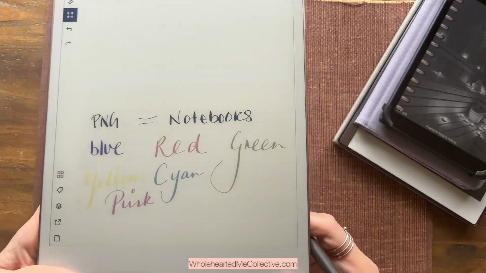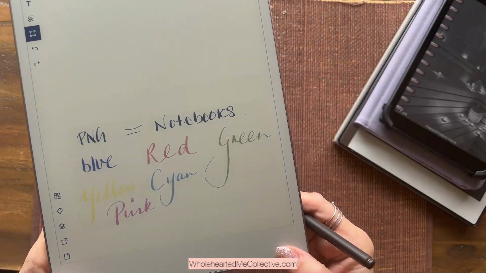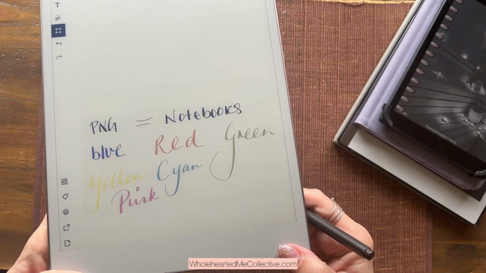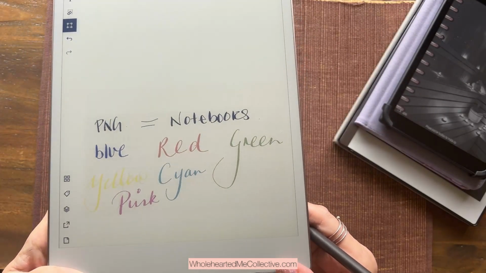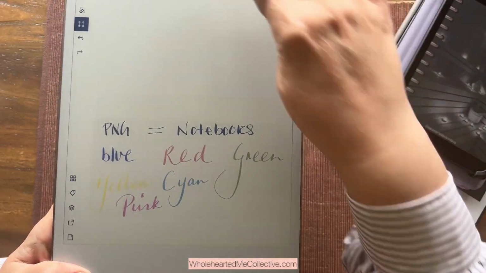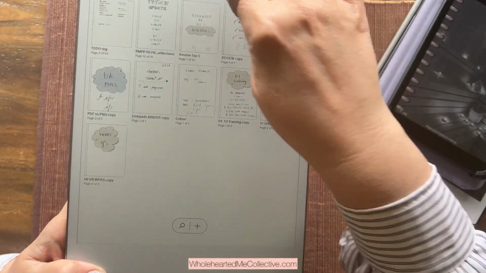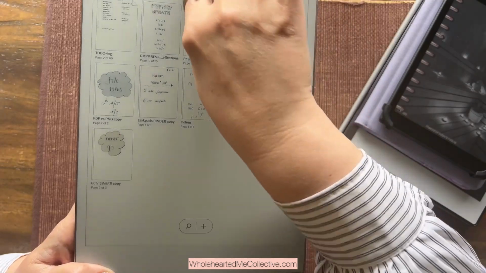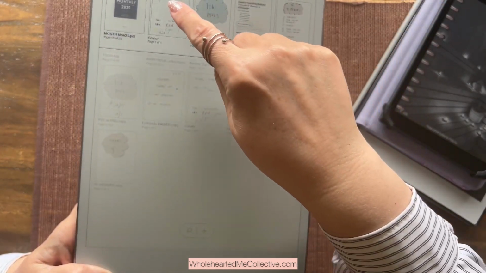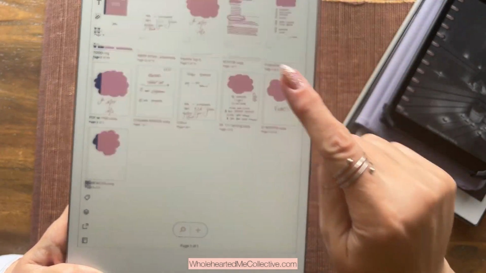Now, maybe it is different. I don't know. Hang on. Now I'm going to flick. This is a PDF. And come on. Where's the document drawer? This is the PNG.